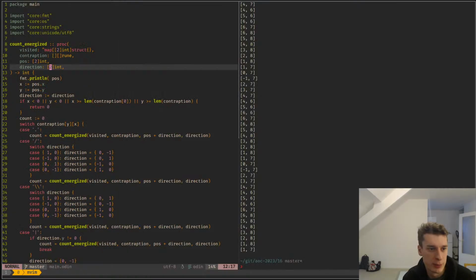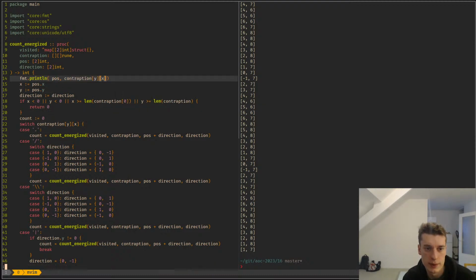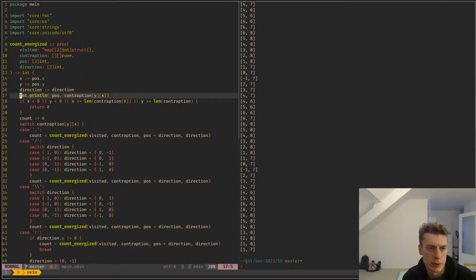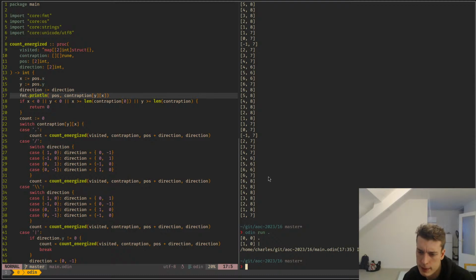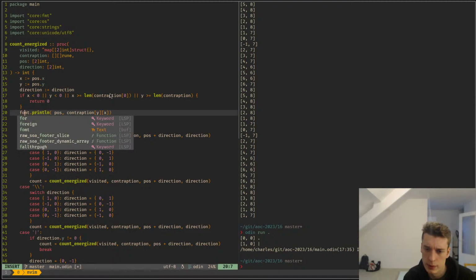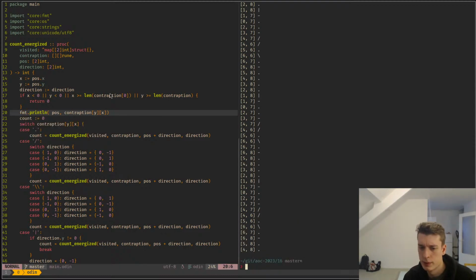No, that's what I meant to do. What I wanted to do is this and print this position. And this is out of range. Okay, I need to do this just after. So it is going over all of them. And how many?